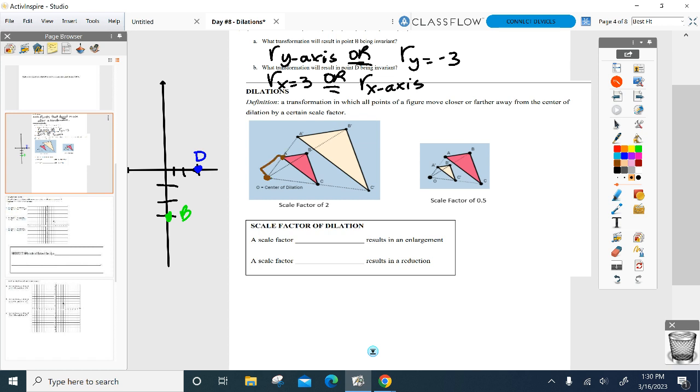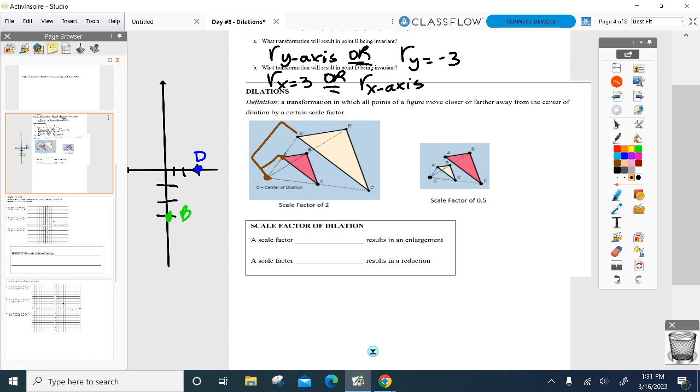Further away. So right now it's got a certain distance to A, and I'm about to double that distance. So it gets further away. Look at my second diagram here. Now I change the scale factor to a half, 0.5. What are the points doing now? Take a look. Are they getting further away? No, they're getting closer. How much closer? Half the distance closer. All right, so that's what you need. You need the point I'm dilating around, the center of dilation, and the scale factor.